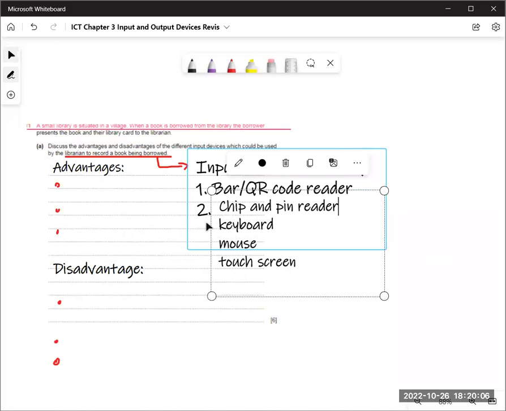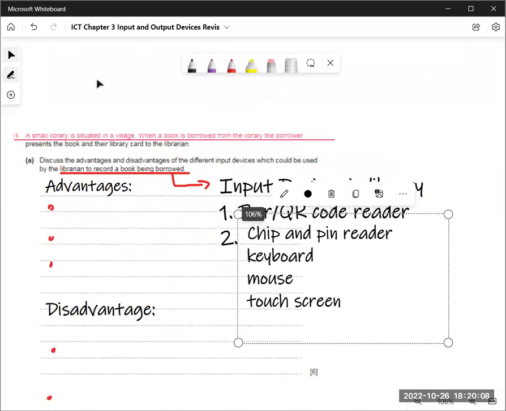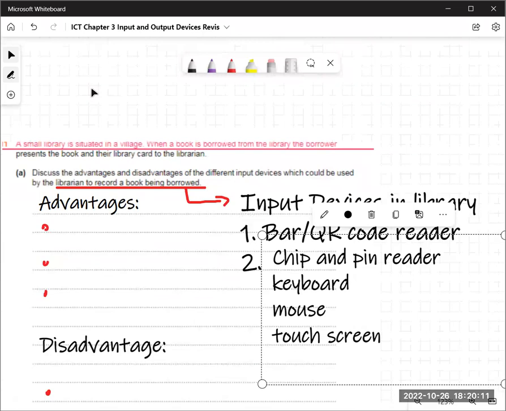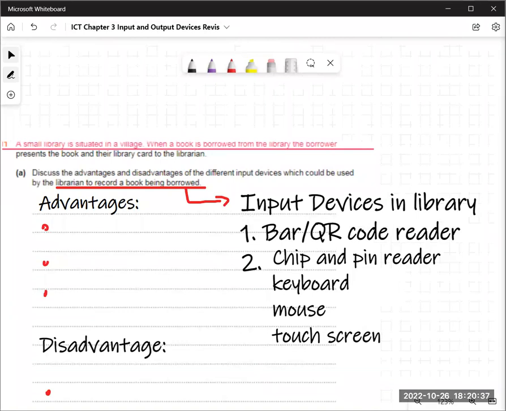Now keyboard for what? She has to take all the information, right? You give the full name, so she will enter the name in the computer. Let's say Niranjana Aji wants to take a book about how to get better at basketball. So she'll enter the name: okay, Niranjana is taking this book. For that, she has to use a keyboard, and she also has to use a mouse. So we're using all of this. Fine.